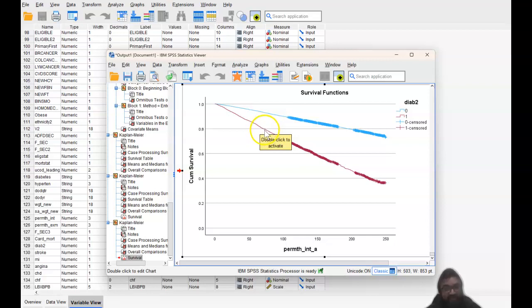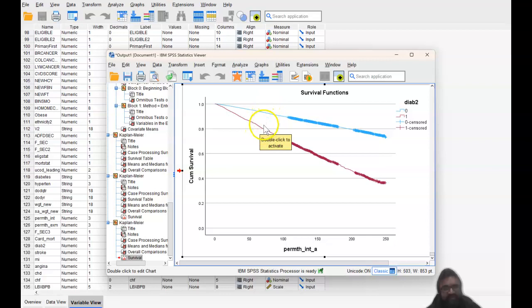At a little over 50 months, almost 90% is still alive here, compared to this, which is, let's say, 80% survival.